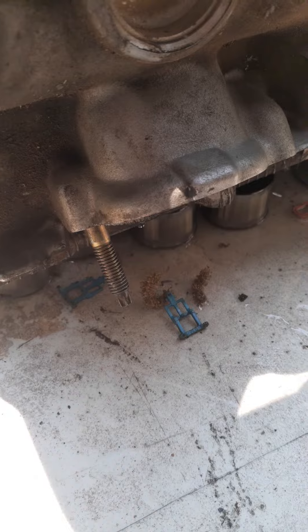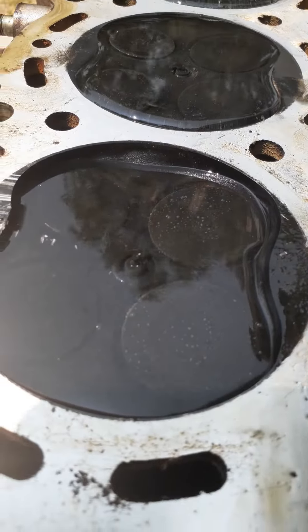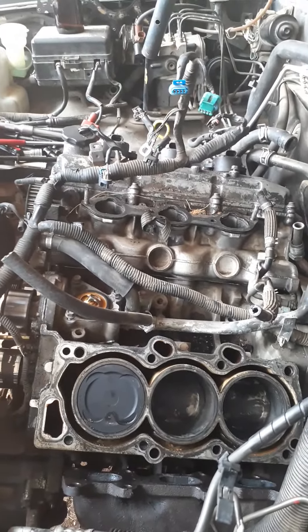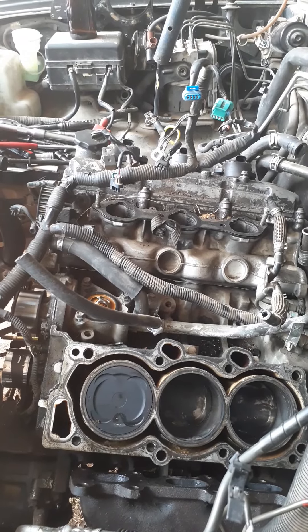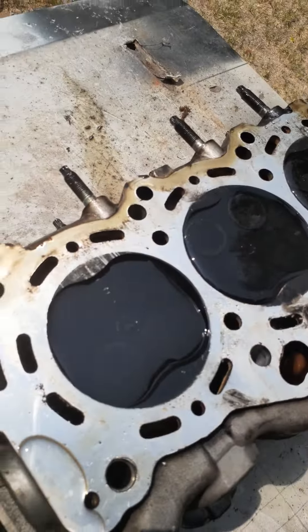None of the other cylinders — just that second cylinder. So we knew we had a misfire, and you can see it's already draining compared to the other ones. That determines it right there: the intake valve was leaking. So now I'm gonna rip the valves out, fix the seals that are bad, replace the valve seals, clean them up, see if they're bent or not, then put it back together and call it a day.